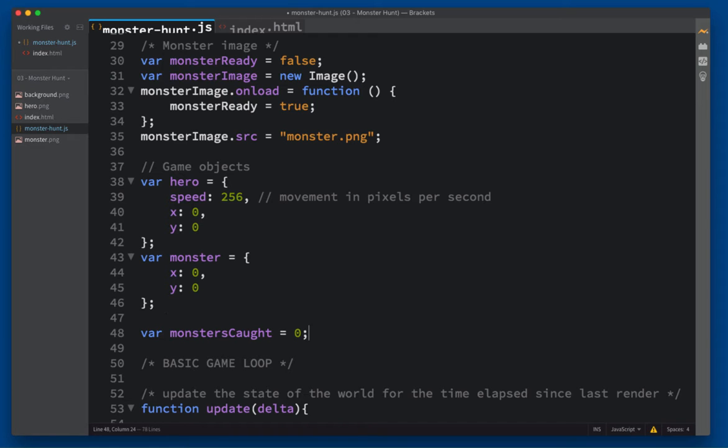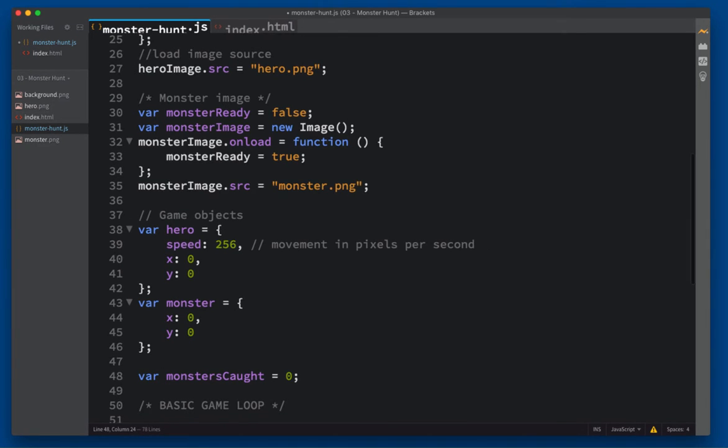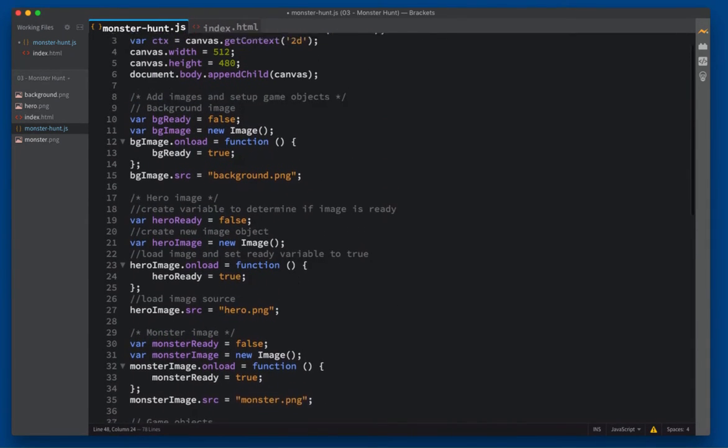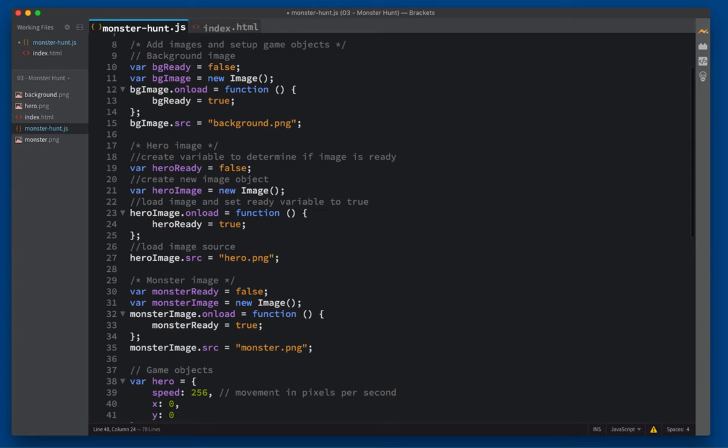So that stage has just gone through setting up my images. So our 3 images, which was background image up here, hero image here, and our monster image here. We've followed the same process with all 3 of those to load them.